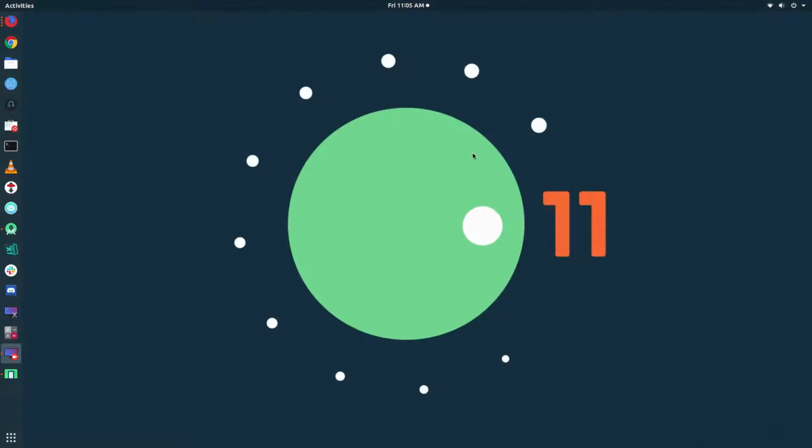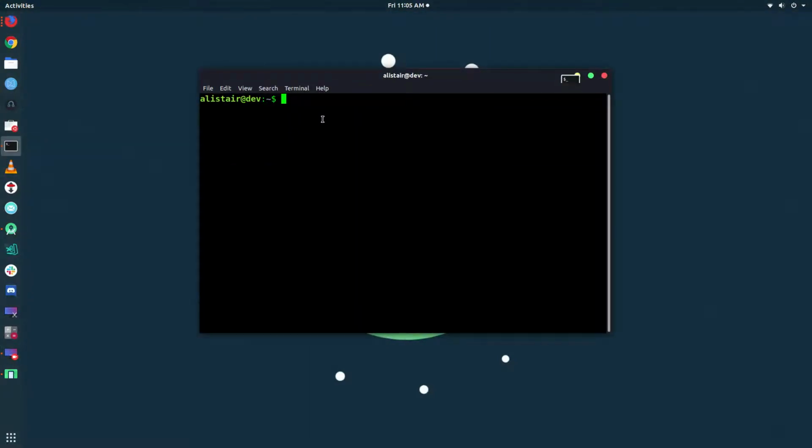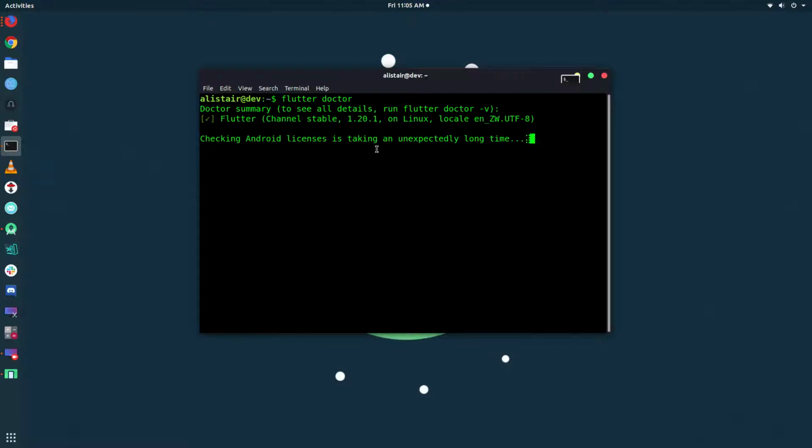If you want to check to make sure that you have everything, you can run Flutter Doctor, and this will run a check to make sure that you've got everything set up in order to start doing Android development. So for me on my computer, you can see that I'm on the stable channel for Flutter, and I'm using version 1.20.1 on Linux.